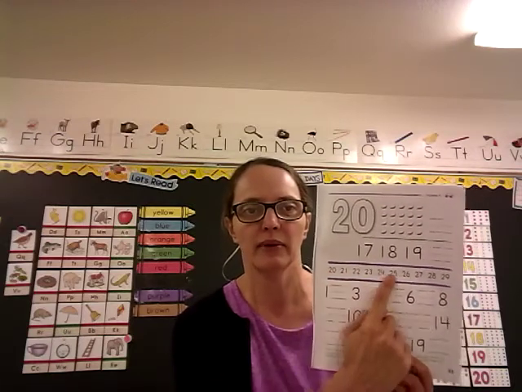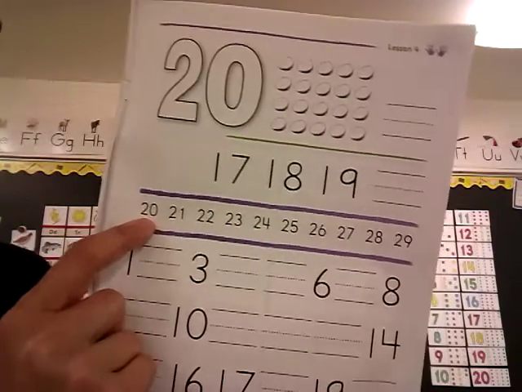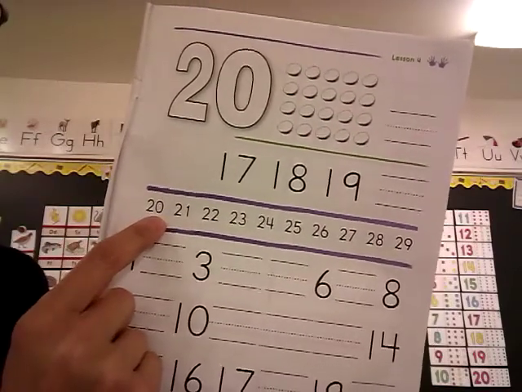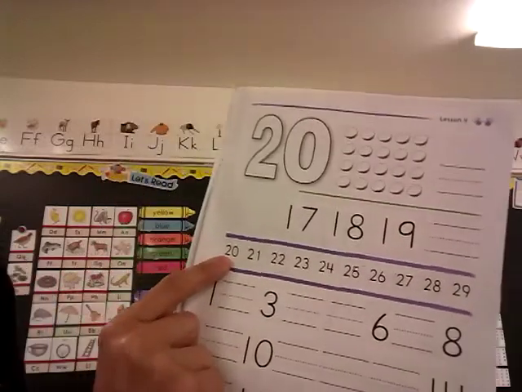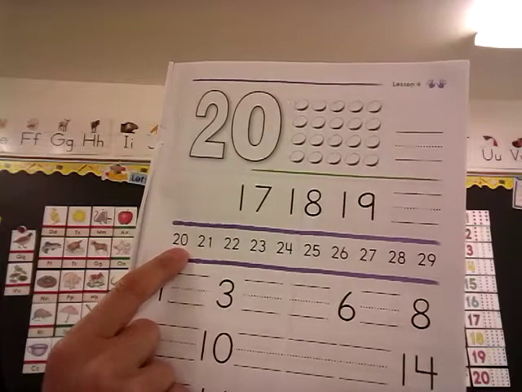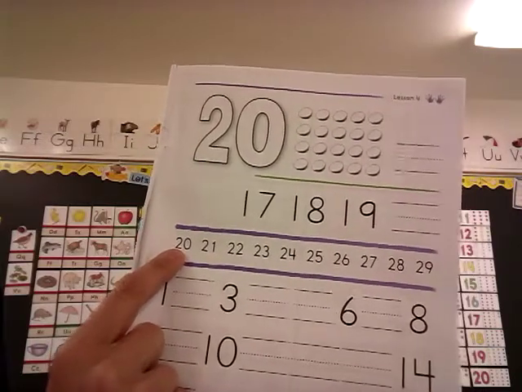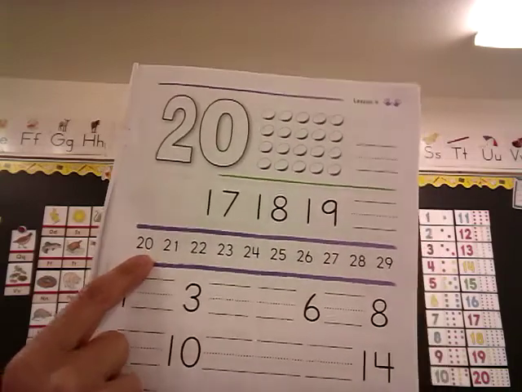And then, everybody ready? We're going to go down to these numbers right here. Let me get closer so you can see. You can look at my book or you can look at your book. We're going to start with 20 and we're going to count to 29. Are you ready? Right here, everybody. Ashton, you got your finger on the 20? Put your finger right here on the number 20 and let's go across.